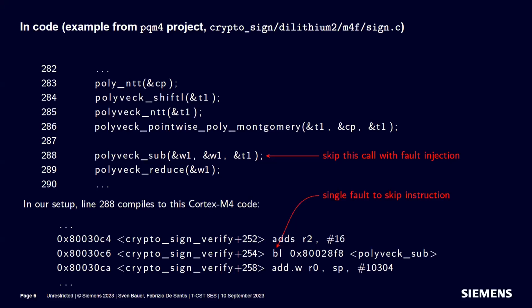And even when you look at the surrounding code, if you skip the instruction before, it doesn't really matter. So there's even a bit of leeway for the attacker, if you like. Okay, we've done this in a simulation just as a sanity check. So we ran this on an actual M4 board with the debugger and skipped that instruction, and the attack works.